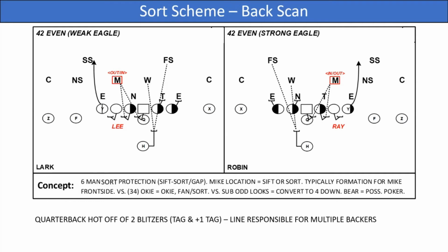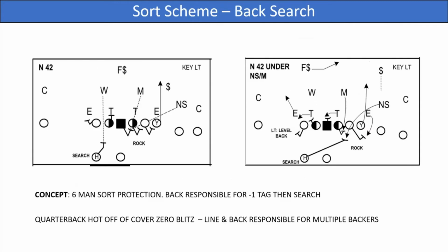Okay. Now, the next picture is, I think where you were going, is now we can have a scheme where we have both the line and the back dual reading linebackers. So we can search. And just real quick too, these pictures that I'm pulling are from different teams, using different terminology. So the rock at the bottom was this team's version of the Ray call we just saw on the other slide. So we had rock and load on this team I was on. Other team we were Ray Lee, but it was just the right and left term for a sort.